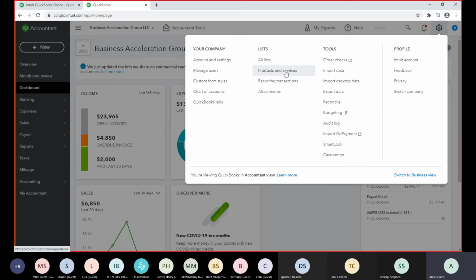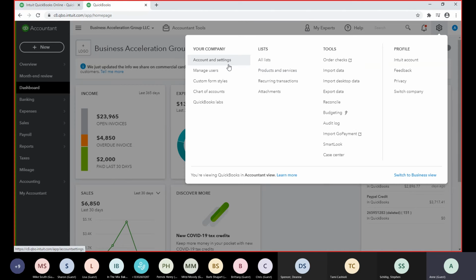You have products and services, reoccurring transactions. So QuickBooks Online is really good with doing reoccurring transactions and setting up those. So if you know every month you pay a car payment and you know your car payment's a fixed amount, you can go ahead and set that in. You're still going to have to adjust a car payment because your principal and interest amount will change, but you can put up the manual transaction to at least make sure that the expenses coming out of the bank account and your cash flow in there stays accurate.